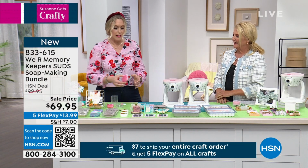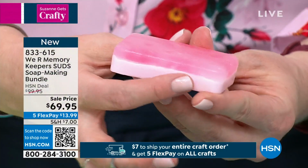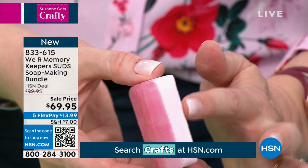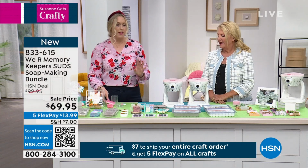And so once that dries, this is what you've got. So you've got the nice swirly soap on top and the pretty pink on the bottom, all natural. You've got the olive oil plus the white soap base, and it's perfectly natural and beautiful. And you can gift it to anyone.